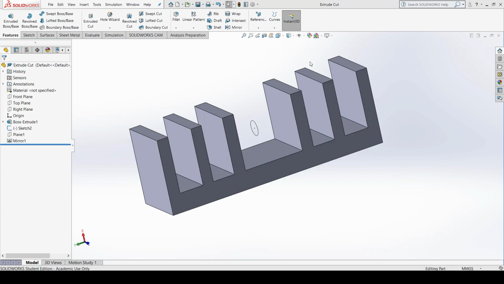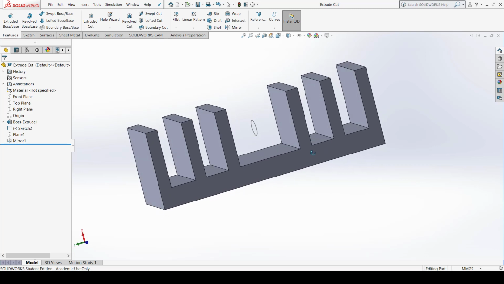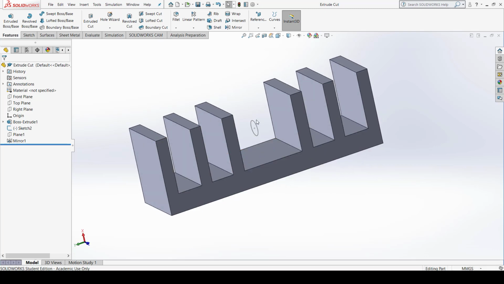Now taking an example here, you can see a component is drawn here. This component has 6 fins, or you can say 6 walls, which are equally spaced here, and there is a circle. This is the element by which I can cut all these walls. So this is the circular element. It is a 2D element and the component is a 3D element. Fine. So Extrude Cut is used to create a hole in these 3 walls as well as in these 3 walls. Fine. So let us start with it.